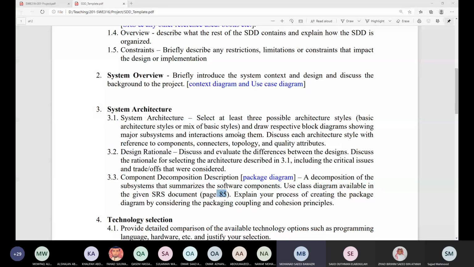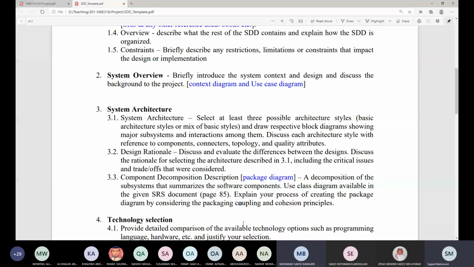So we only derive the package diagram from the class diagram and the SRS document. That's the only thing. Yes. So that's what I was previously talking about: if one package diagram represents one subsystem or one component of an architecture, how in our case would we apply it if we have one class diagram?